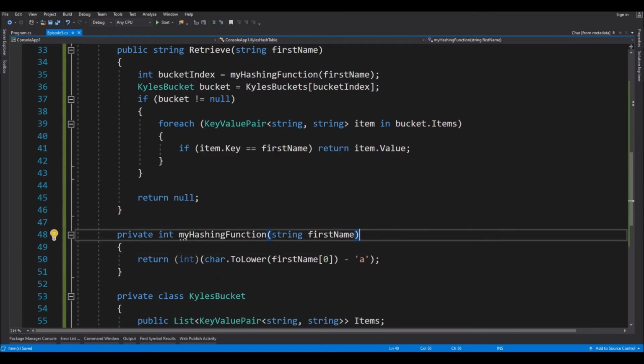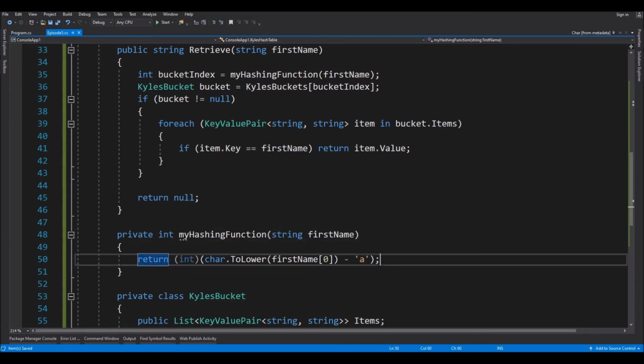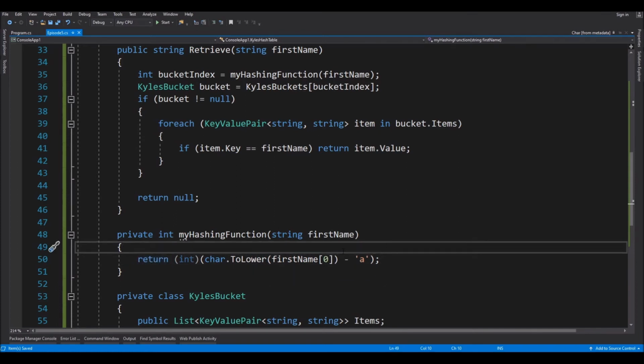But a char can be converted to an int because it's stored as an int. 16-bit? Is that what it said? 16-bit integer? So hopefully this is pretty straightforward. If it's not, pause the video and just read this 1,000 times until this makes sense. It should make sense. Otherwise, I'll do another video. But I think this will work.